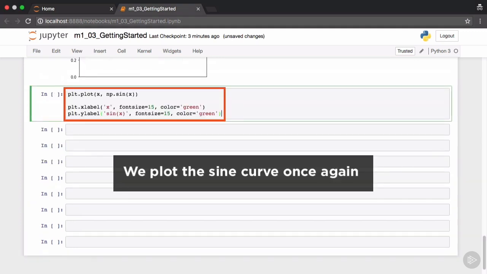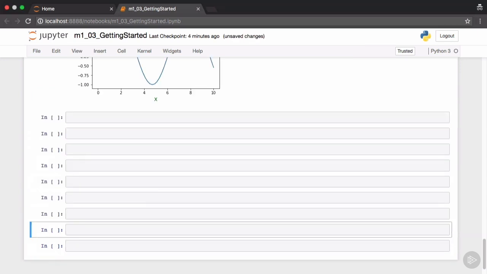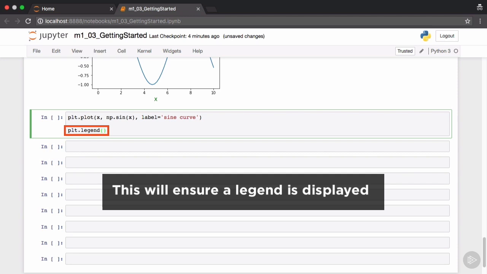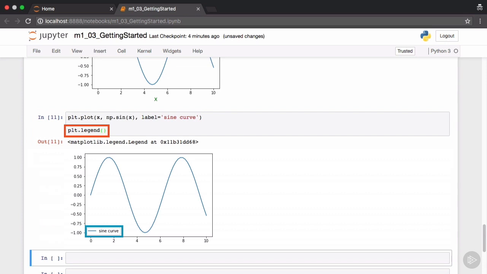Let's start off with the same sine curve that we've seen before. We have the labels for the corresponding x and y axis. In addition, we want to specify a label for the curve as a whole, which we do by passing in a label parameter to our plot function. If you now specify a legend for your plot, which you can do by calling the legend function on pyplot, the legend will automatically pick up the label that's associated with your curve. Notice that the sine curve here is represented by a blue line, exactly what we'd expect.